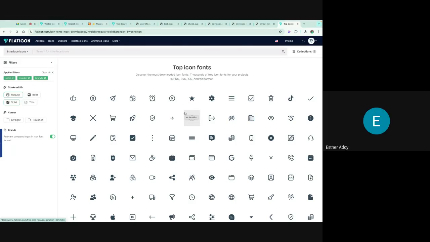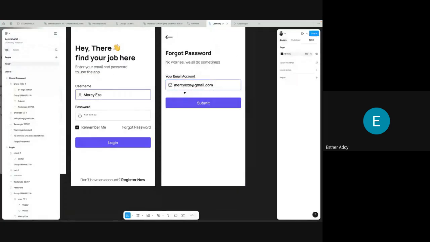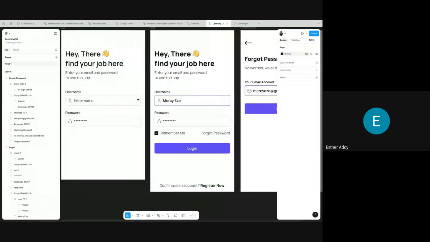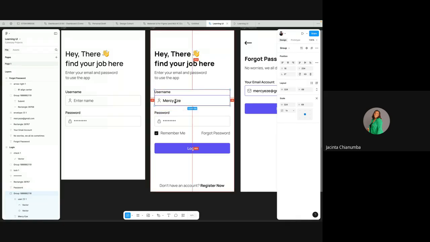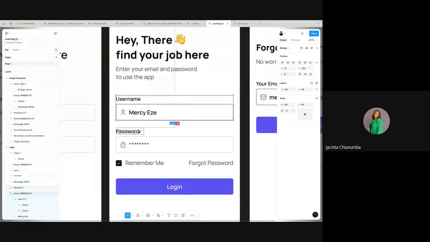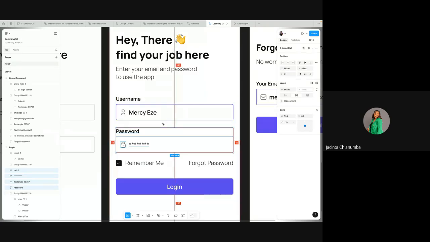Good evening, ma. I want to ask, how can we know the distance between, for example, the username that we did and then the password? Yeah, you can click on options. Once you click on options, if you're currently on your system, it tells you the distance. This is distance 20. Distance to the frame: left 18, right 18, down 17.